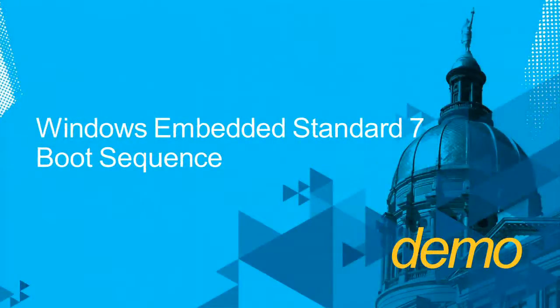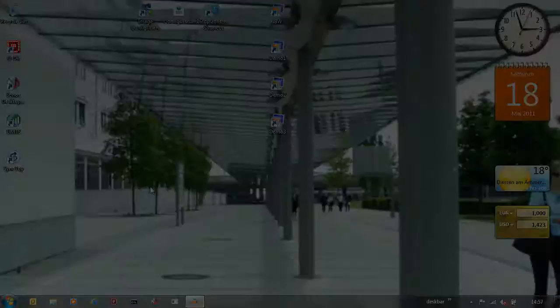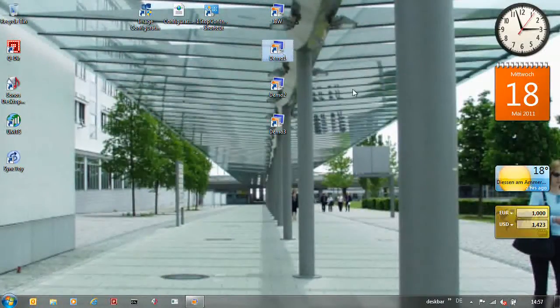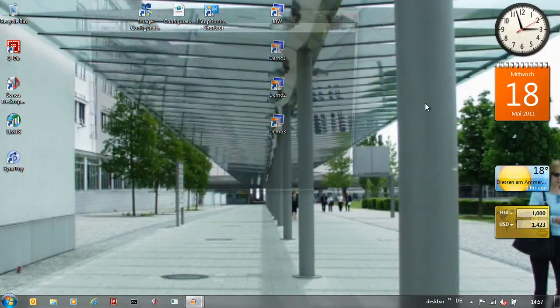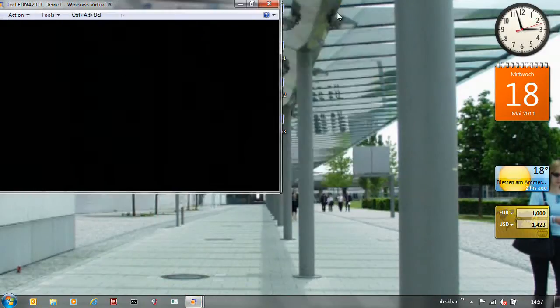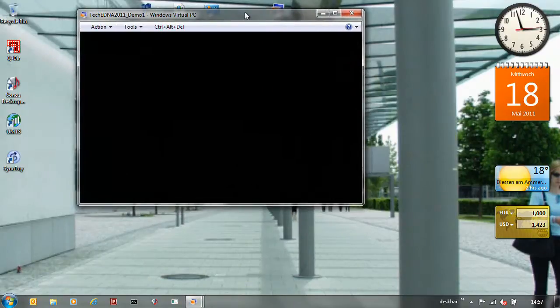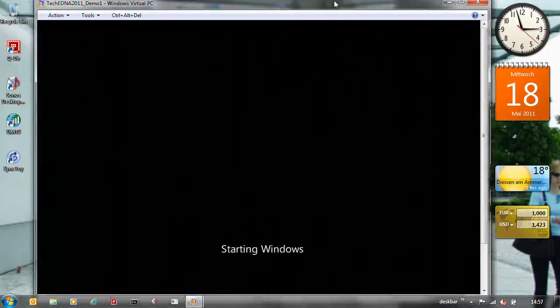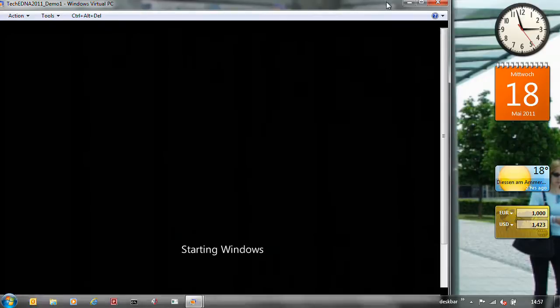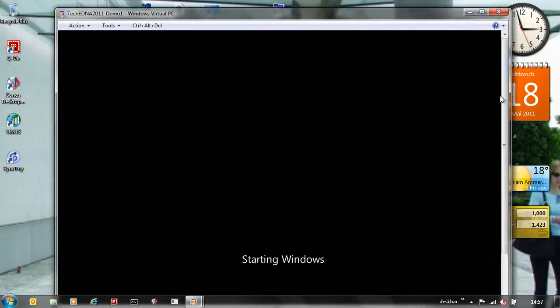The Windows Embedded Standard boot sequence. We all know that, but I want you to take a closer look, having in mind the branding issues. Think about what you would like to change and what you would like to keep if you see such a system booting up here. And maybe we can even collect ideas during the boot.